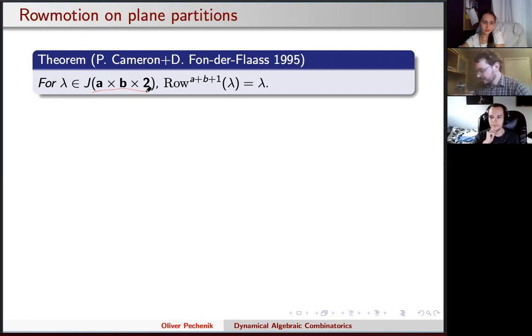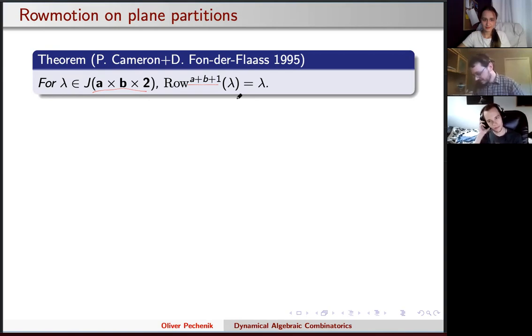Okay, and in this case, if I do this row motion operation A plus B plus 1 times, I always get home. It might seem like there's an off by 1 error, but there really isn't, because if I think about A by B by 1 rooms, that means I can't stack any boxes on top of any other boxes, so I'm basically doing the 2-dimensional version. So it's really the A by B by 1 room that was giving me A plus B. And so it's not unreasonable that for A by B by 2, I should get A plus B plus 1. Okay, it's sort of the right thing to have here.